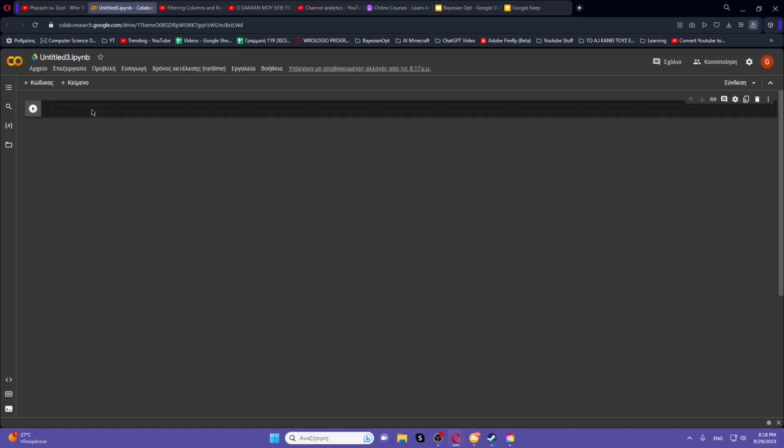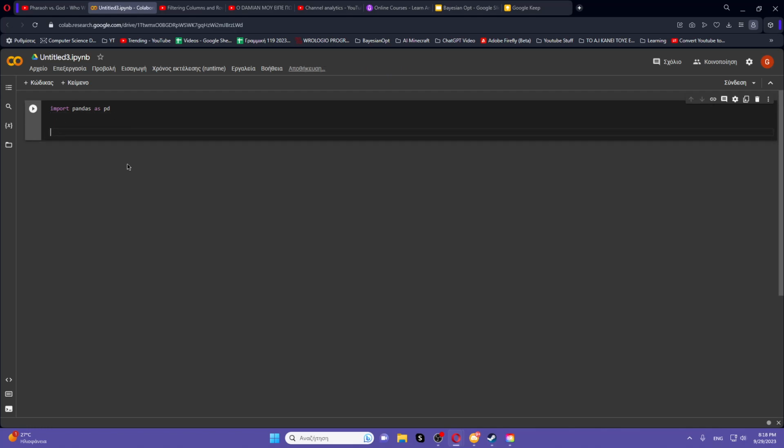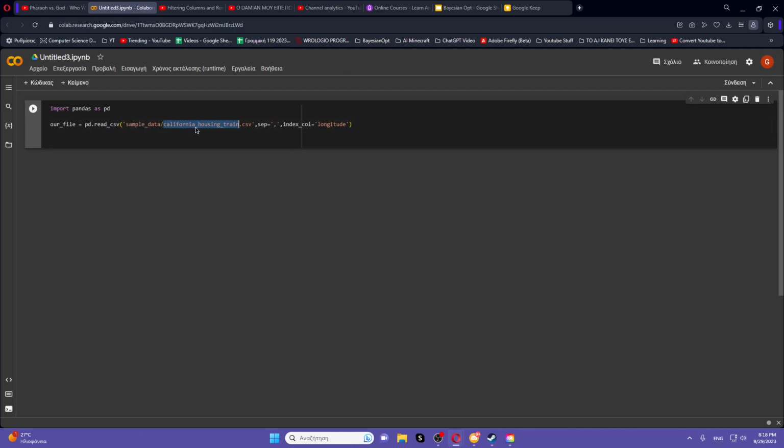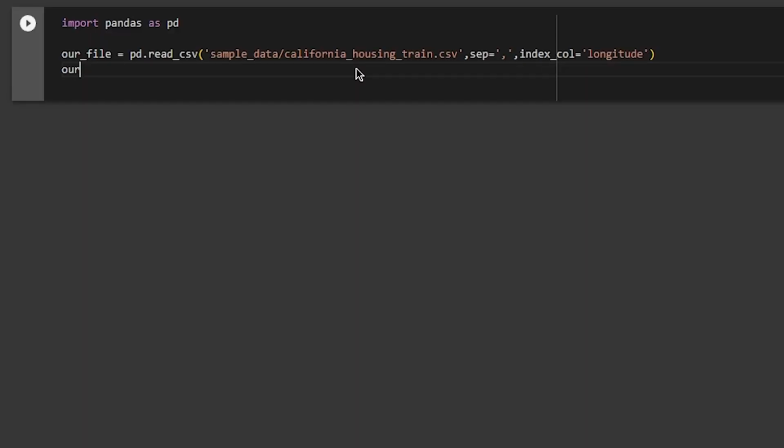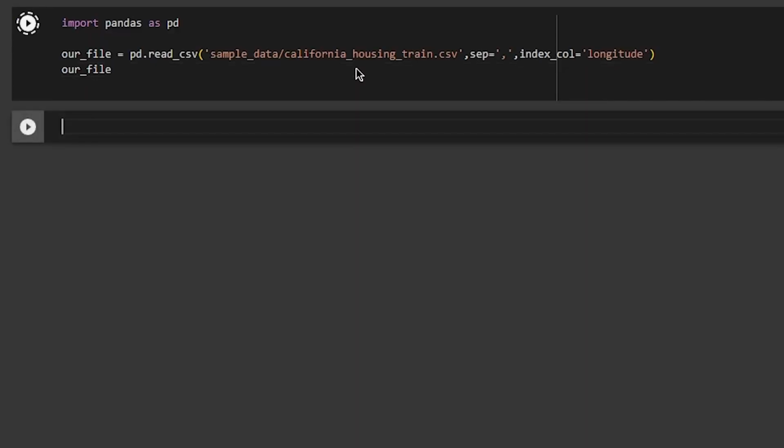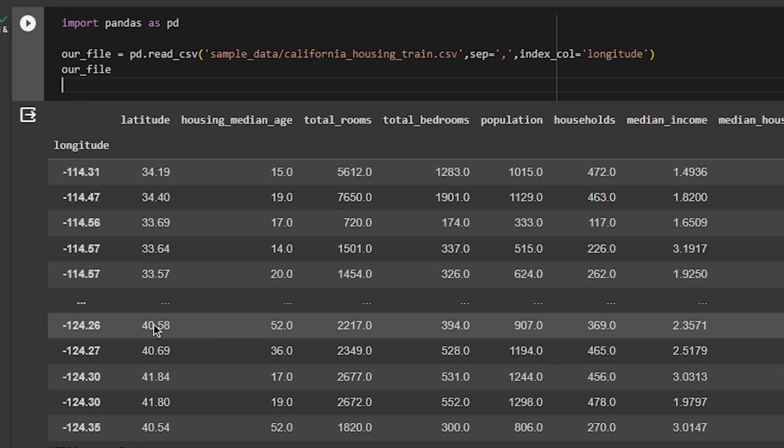Today we're gonna see how you can filter columns and rows in Pandas data frames in Python. So the first thing you want to do is to import Pandas, of course, and we're gonna import Pandas as pd, and then we're gonna load in a CSV file. I'm on Google Colab, so I have access to the California housing train. Yours could be different. So let me run this code so you can see how my file looks. Okay, great. So the CSV file is loaded in, and let's see some filtering operations on columns.